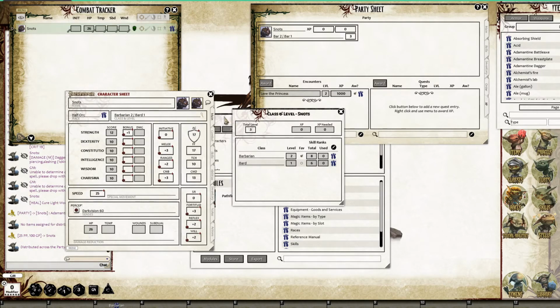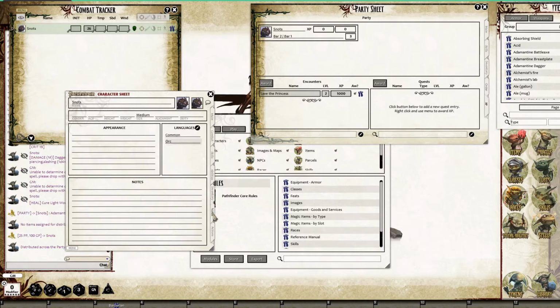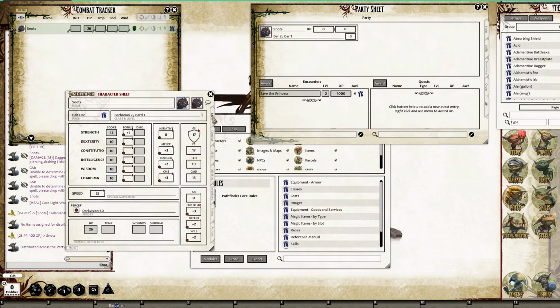You can go ahead and see that all of the experience needed is here, and it will award all of the encounter experience and all of the quest experience to the number of characters that are in the party sheet. So that's a beautiful thing. In fact, your players really don't have to type out too much. They may have to type out what their character looks like, their appearance, or any notes, but anything else content-wise from the core rulebook of Pathfinder is pretty much drag and drop and automated, which really makes playing the game a lot easier, which is a great thing.